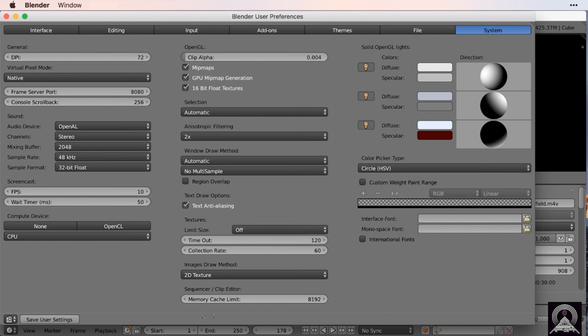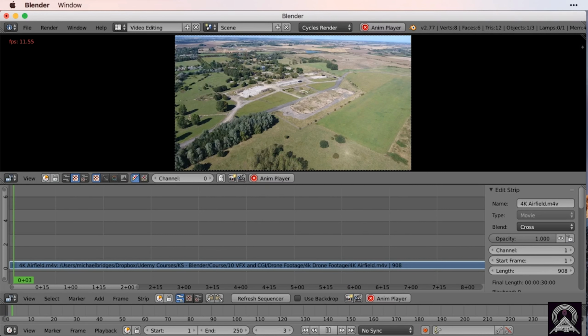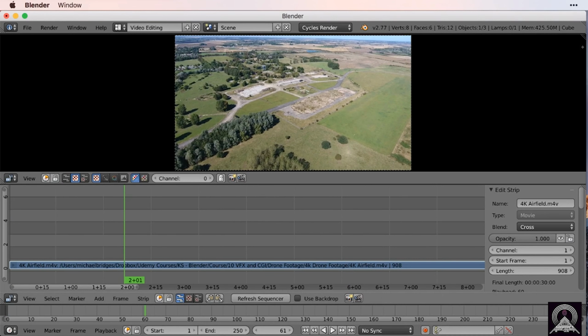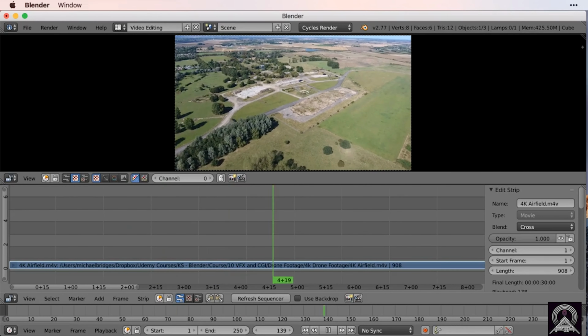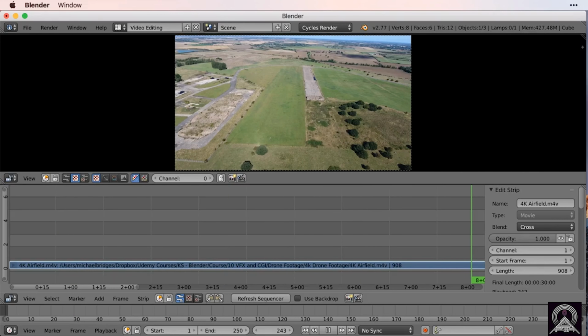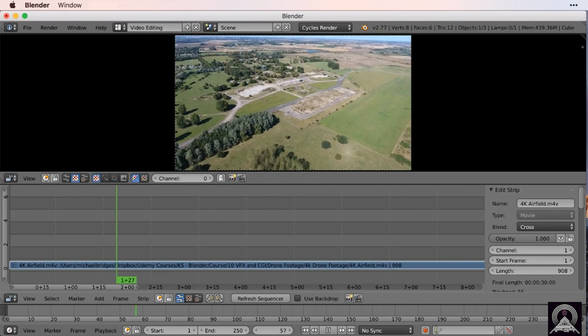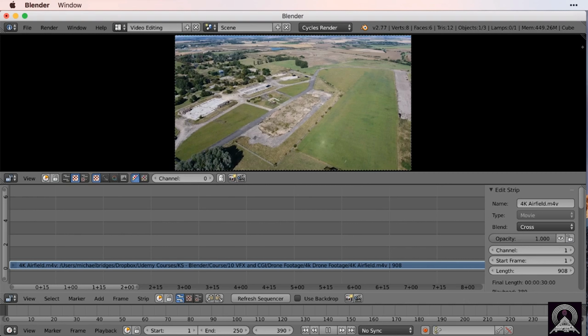It won't suddenly consume 8, it will just use up to 8 to cache video. Anything that's in the sequencer and clip editor. I'm going to save my user settings and close down user preferences. Now, if I left this to play out, it would go through and it would remember the whole thing. Incidentally, I can also scrub backwards and forwards nice and quickly. If I go outside the range that I've already gone to, it starts jerking about, which is less than ideal. So nice and smooth here, all jerky if we go further on.